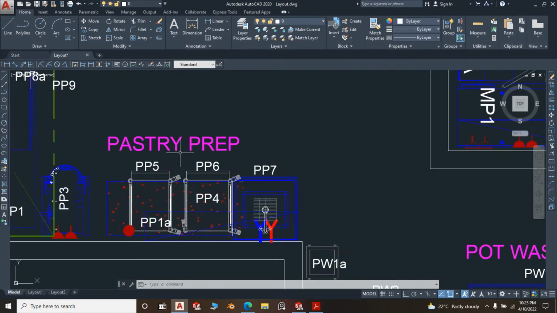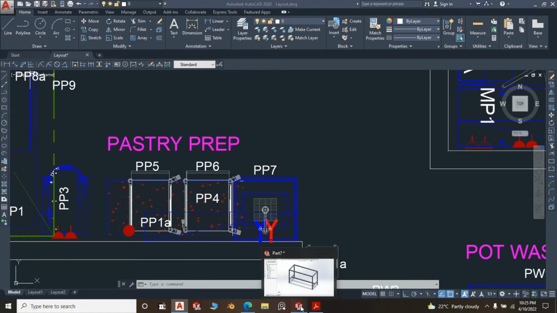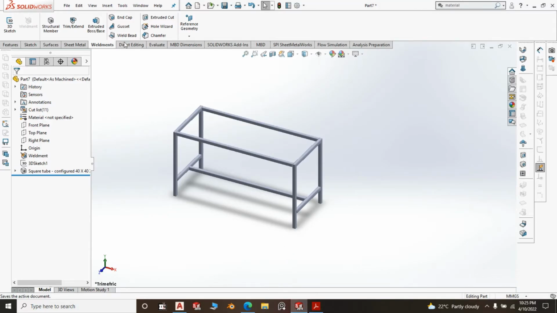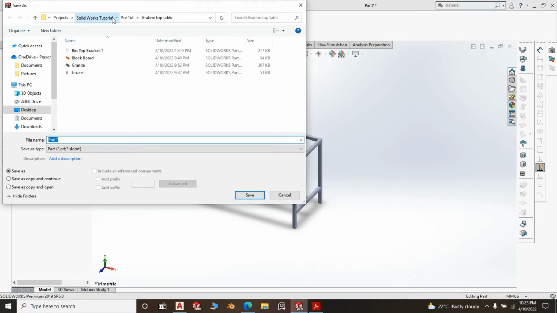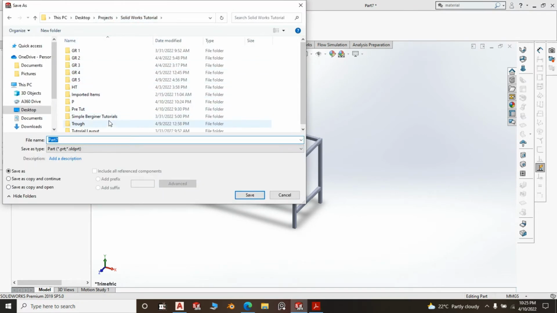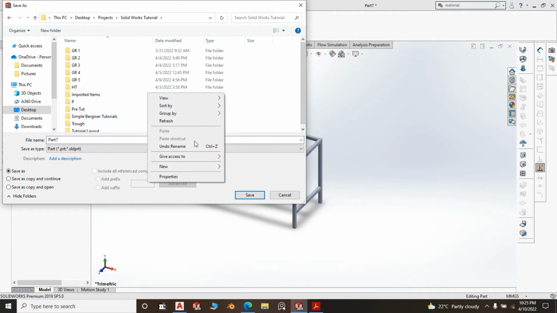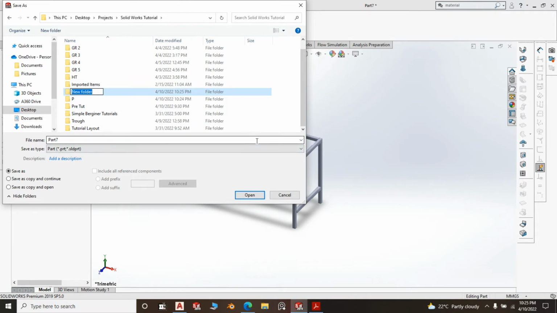Yeah, pastry preparation area, so we call it PP1. Save, new folder, we call it PP1. Yeah, just PP1 is okay.